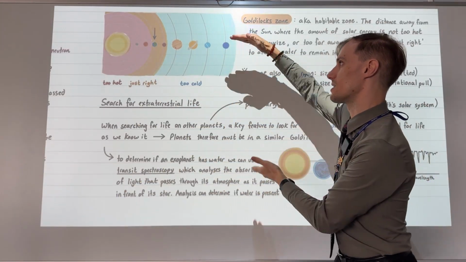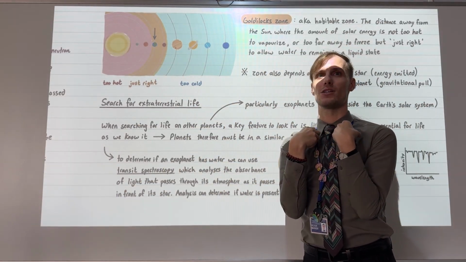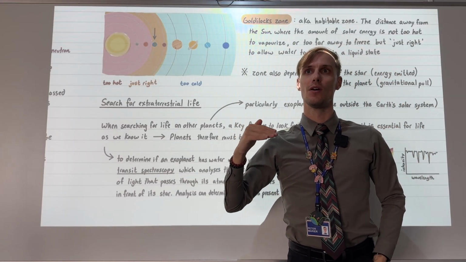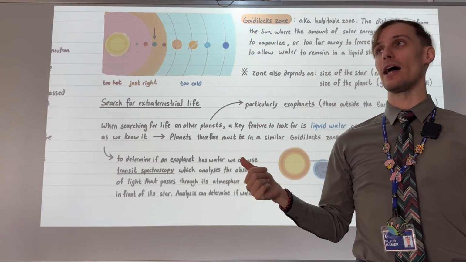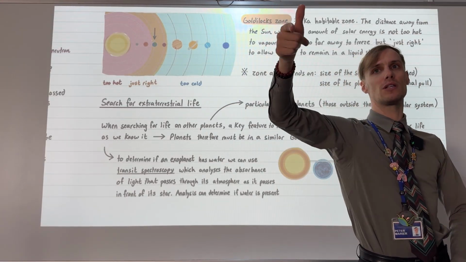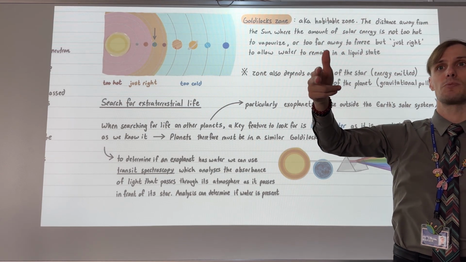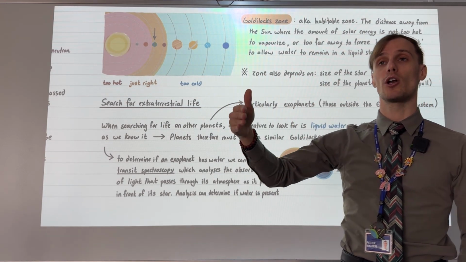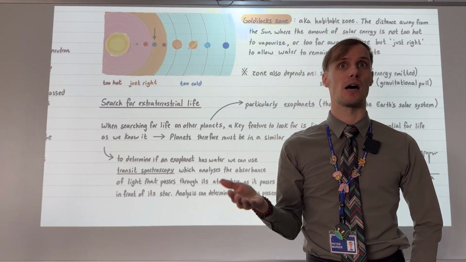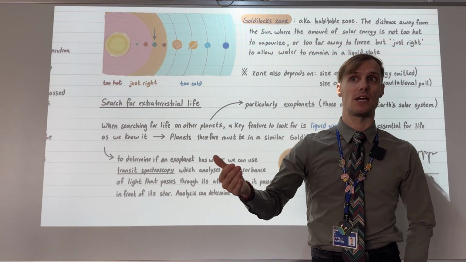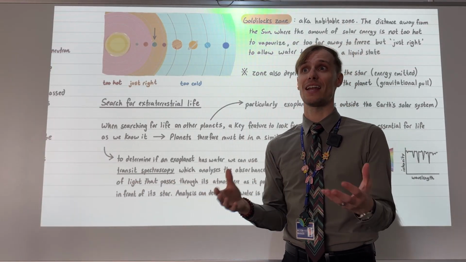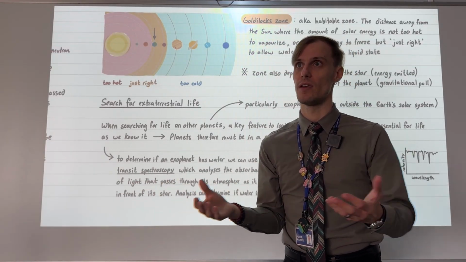So it's almost like the stages of, if I'm an astrobiologist, what's my order of trying to find life on another planet? One, I'm going to try to identify where's the Goldilocks zone. Once I've identified candidate planets in that Goldilocks zone, I'm then going to try to use spectroscopy to determine, is water actually present in the atmosphere? If that's a second yes, this planet now becomes fairly likely to potentially contain liquid water, and thus it's a candidate for potential life in the galaxy.